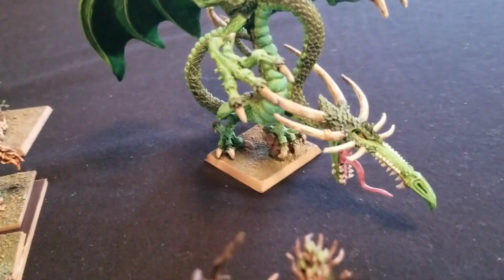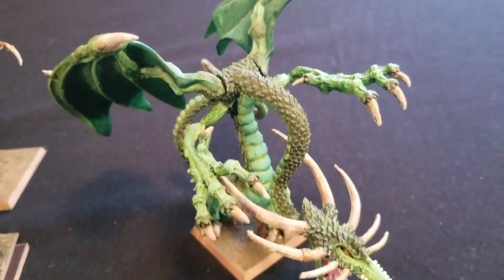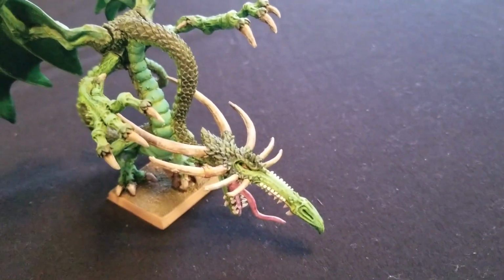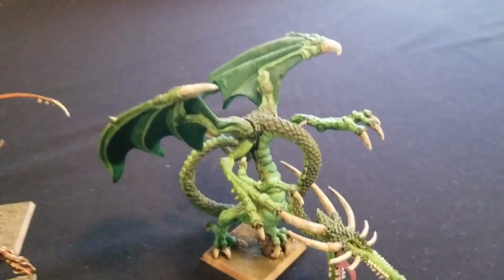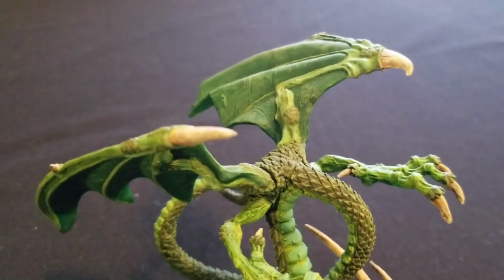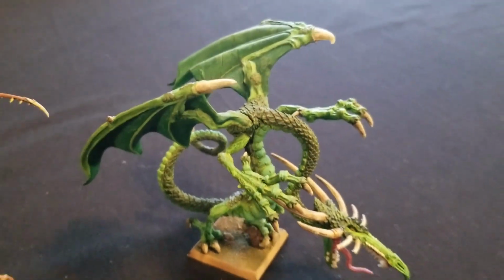But the miniature for it just looked really awesome. You hadn't seen anything like this at the time that this came out. You had these leaf-looking scales, saw-like teeth, a really long snout, very pronounced hands. Very, very large. It just looked all kinds of awesome.